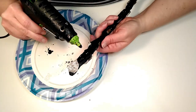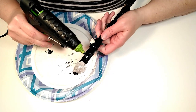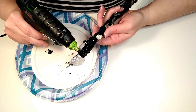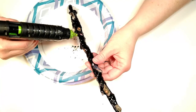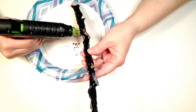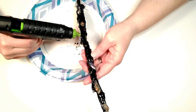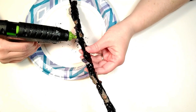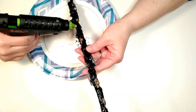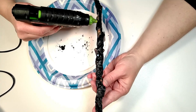So everywhere I have thermoplastic, I'm just rubbing the nozzle on it at this point to texture the whole piece. Working my way all the way down. You can start to see the texture there where the light's shining on it.